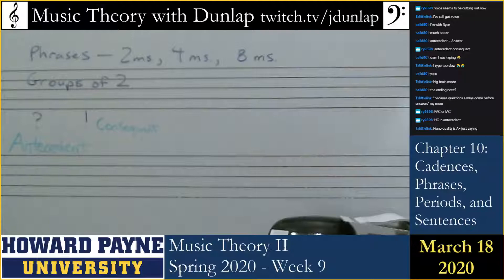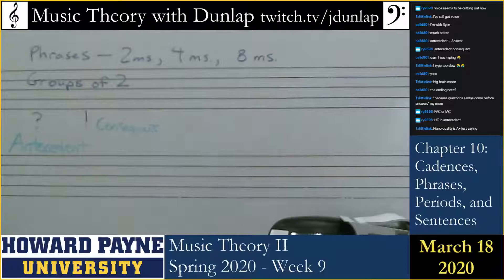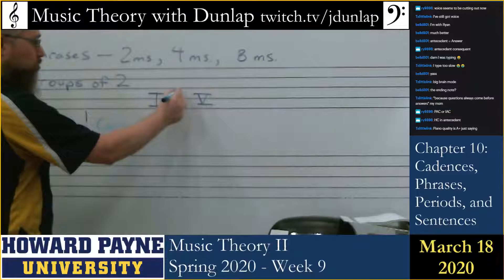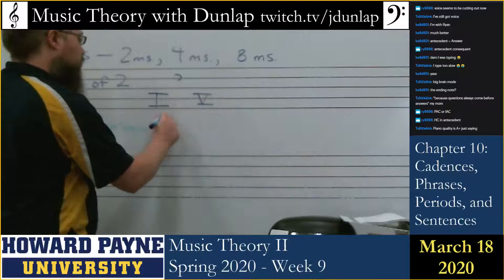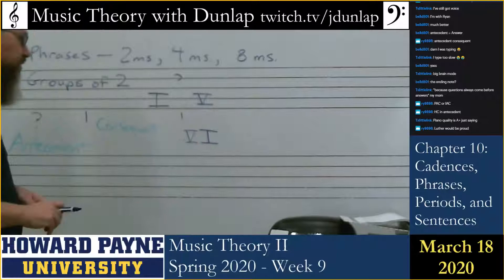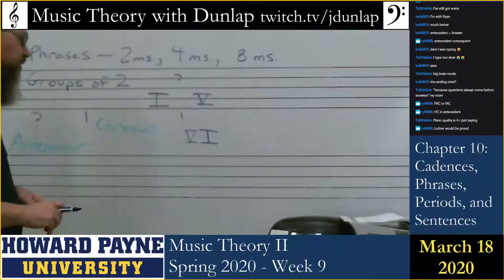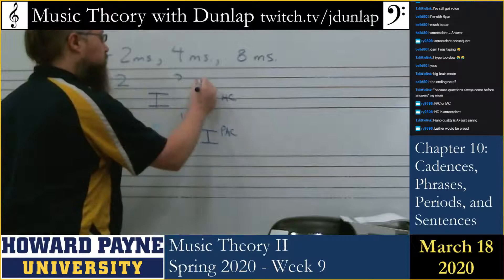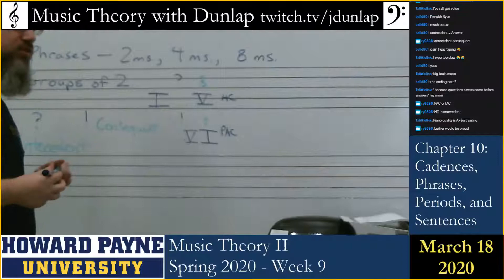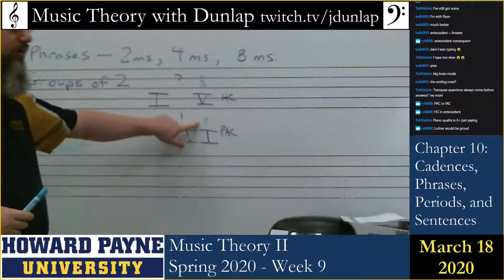So we're done — not only harmonically — we go da-da-da-da-da-da and then end on a 5 chord. Then the next phrase does da-da-da-da-da-da-da and ends on 1. And not only that, but 5 to 1 — that's our perfect authentic cadence, whereas over here is a half cadence. The fact that the melody itself is scale degree 5 and scale degree 1 is the more important thing — melodically we're not there yet until scale degree 1 at the second phrase.